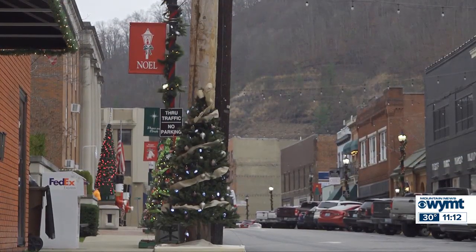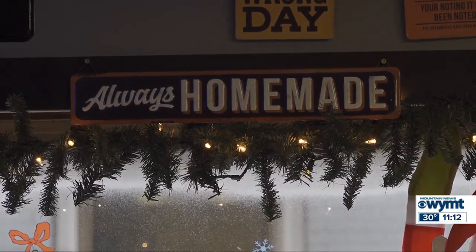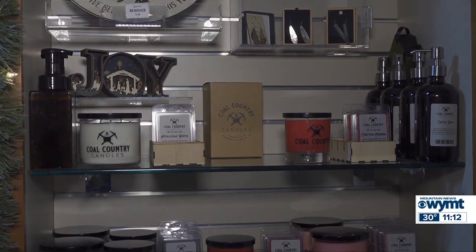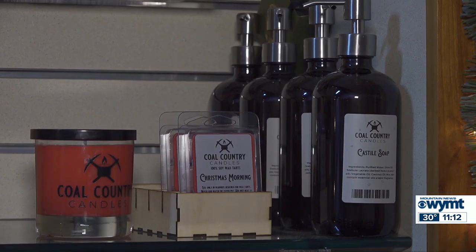The weekend full of shopping deals did not end today as they were available online for Cyber Monday. Several local businesses with online stores participated as well, saying this gives folks from across the country and beyond the opportunity to shop small and gift items from right here in Appalachia while enjoying a discount. Appalachian apparel company owner Joey McKinney says they've seen great success thanks to the internet. There's a lot of people that can't come here, so being able to offer those services all over the world and see our stuff shipped out to all over the country — we see it on social media and it's really cool to have that connection with customers who may never make it to our store. McKinney says through the years they've shipped out items to all 50 states and eight different countries, and Cyber Monday gives them the opportunity to say thank you through a holiday discount.